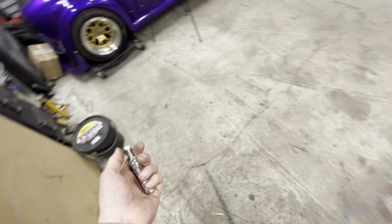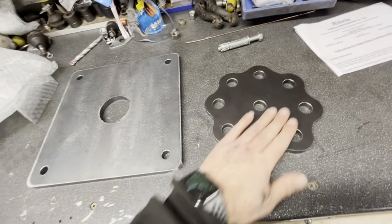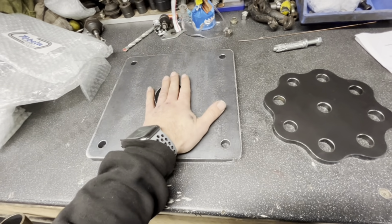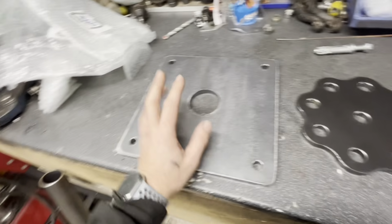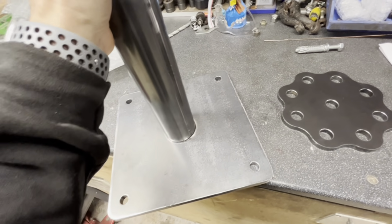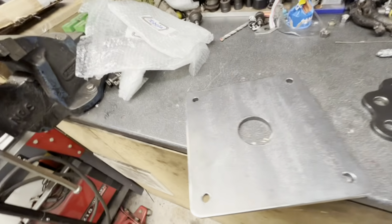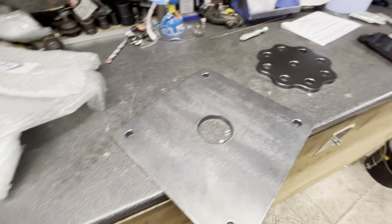But we'll see. Right, so first things first, we're going to get these on the fire to get a little bit of warmth in them, because they're a bit cold. Then we've got to clean this area. I think this tube is not going to fit in that hole. Oh, it does. Yeah, it fits in the hole. I didn't expect that. So that's got some weight in that. We have to fit the petal first.